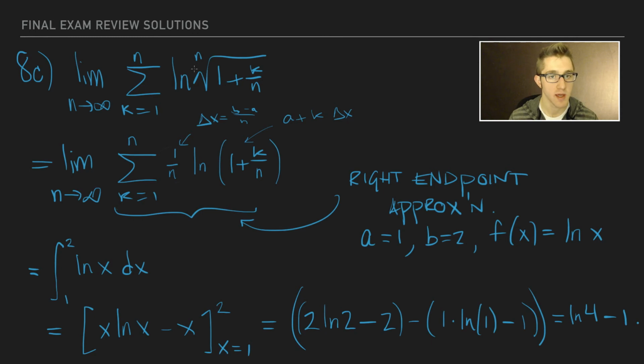So we use some log rules, and definitely the hardest part of this problem is recognizing this as a Riemann sum, which I think is extraordinarily challenging if that's not already in your head. But once you do, you can work out that it's really an integral from 1 to 2 of the natural log, and then we have to use integration by parts if you don't have the antiderivative of natural log already memorized. You use integration by parts to find it, and then we plug in and we get our answer.